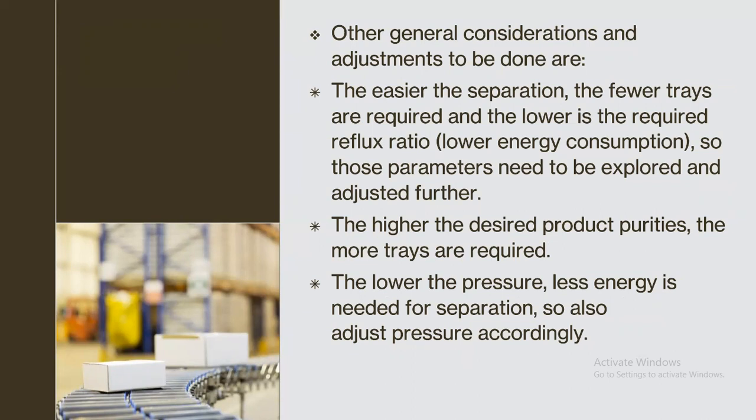That's why I said, instead of using 1 atmosphere, can you reduce that pressure to vacuum conditions? Even though we incur increased capital costs because you need to purchase the vacuum system, that will be saved on operational costs and also energy costs. So the lower the pressure, the less energy is needed for separation. So also adjust pressure accordingly.